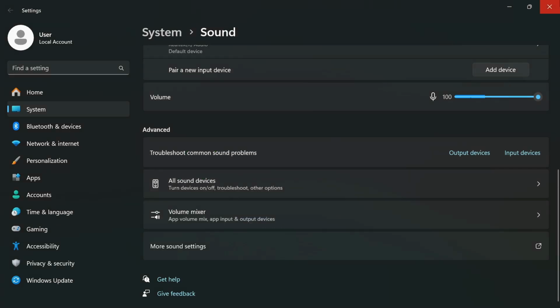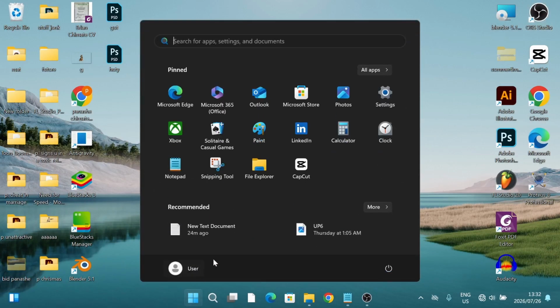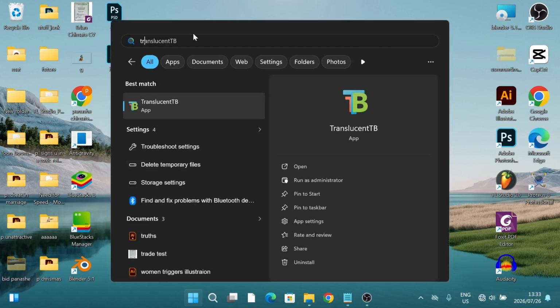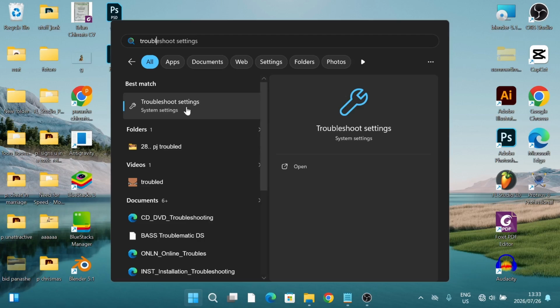If it's still not working, go over to the start menu. Click on the start menu right over here, and search for troubleshoot. Then click on this troubleshoot settings option.